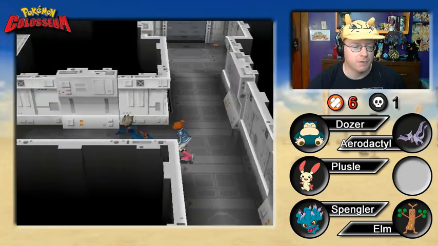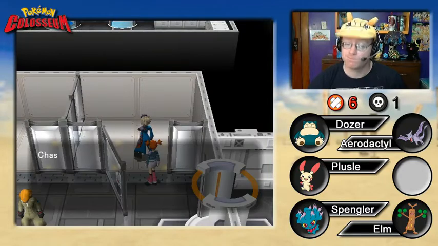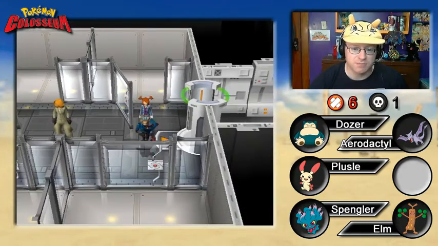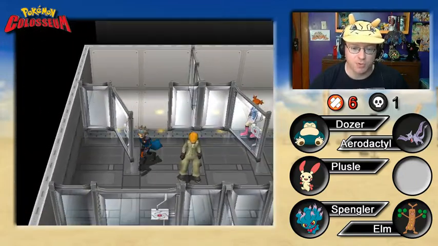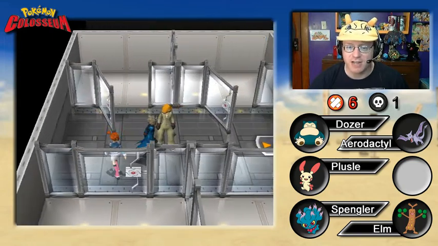Let's go this way. Aha! DNA sample. We need 3 of these to figure out what the code is to open up a major door access point later on in this. Rui, how'd you get stuck over there? Look, he saw you. Now he's going to attack us.